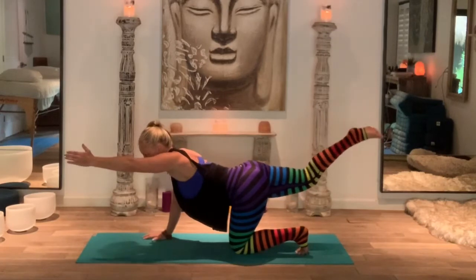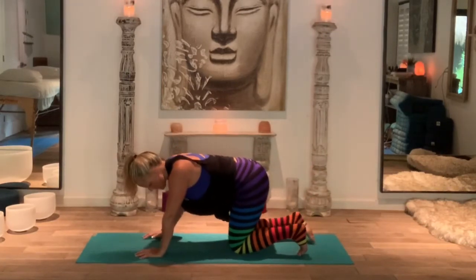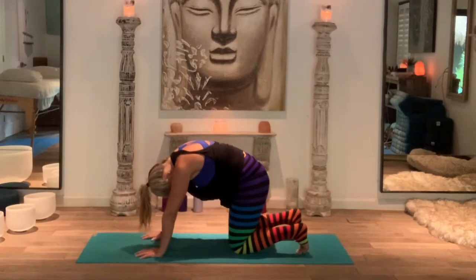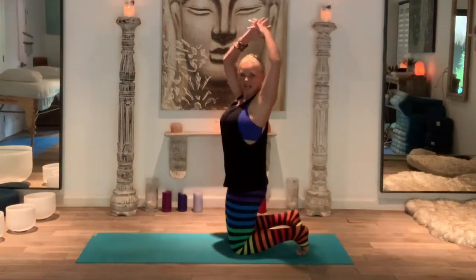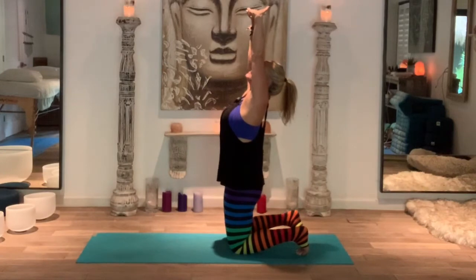Slowly release. All fours. Take a few cat and cows, whatever feels good, or just wag the tail. Good. Slowly. Come up, take a deep inhale, reach the hands up, clasp your fingers, and press your palms towards the sky.